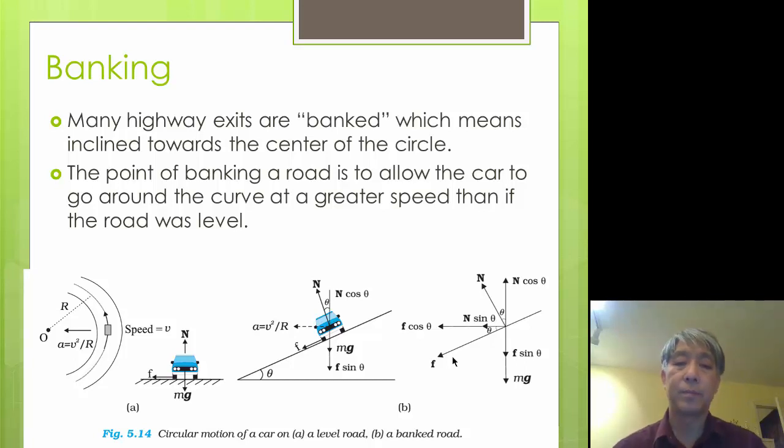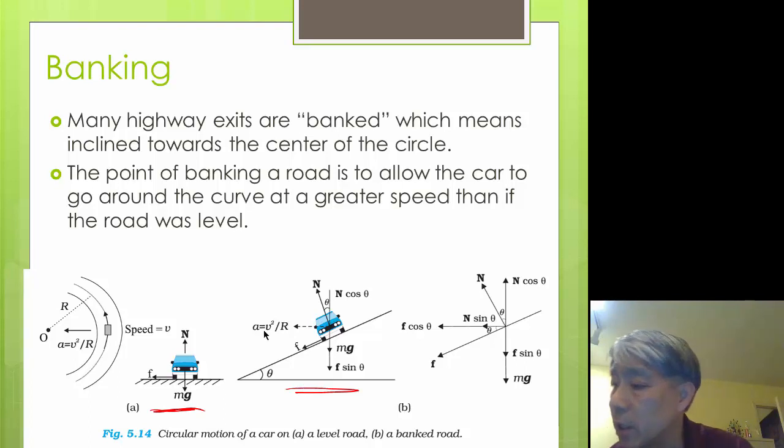But in this case, if you look at the first picture of the car, this picture under A, there's no slanting. The only force that lets me make this turn is the force of friction between the tires and the road. It's actually static friction, but that's a different story. Whereas in situation B, I have two forces. Again, the center of my circle is still horizontal. It's still a horizontal circle. My acceleration, therefore, is going to just be this.